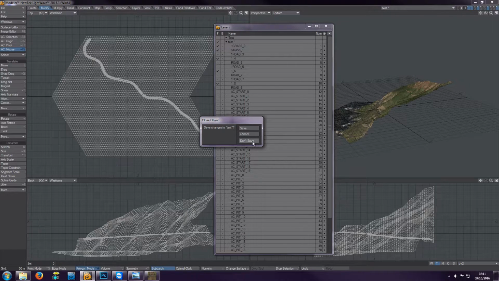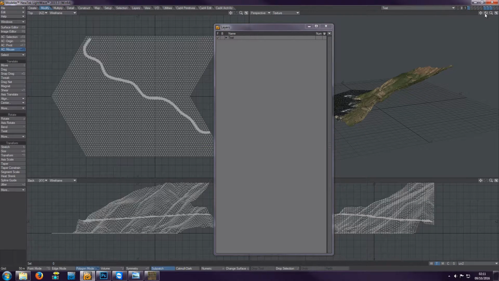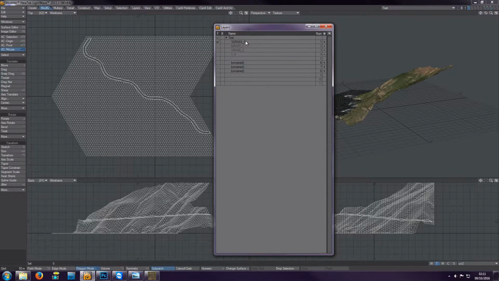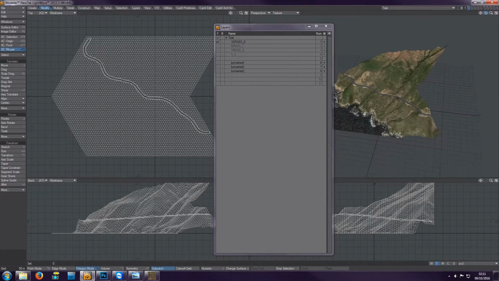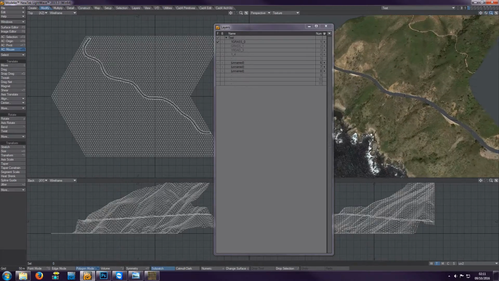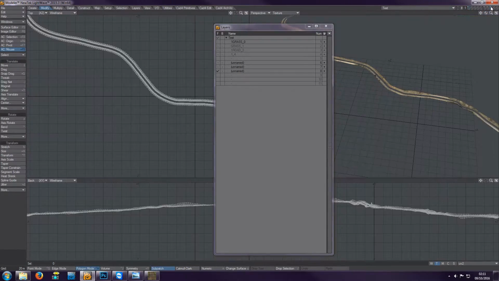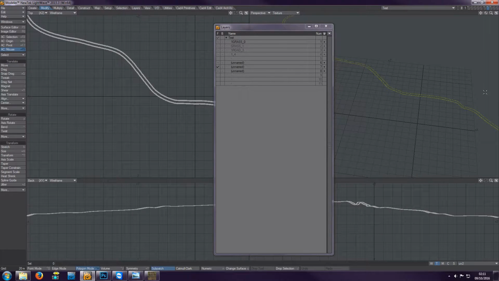Right, so I'll close that one and I don't want to save it. Now it looks like it hasn't closed, but it has. This is a second object, this is the tidied up one. Now as we can see, we've got the main terrain, we've got just the trim along the side, the little grass strip, and the road itself.